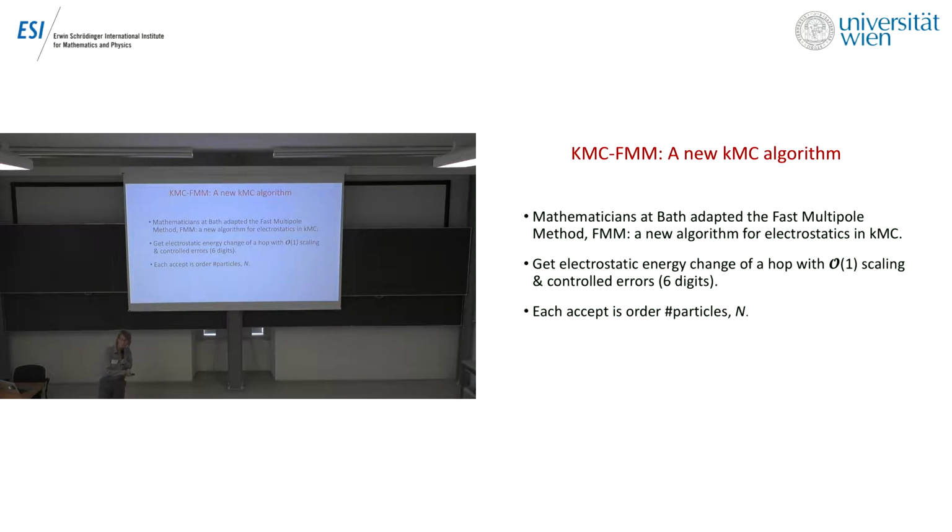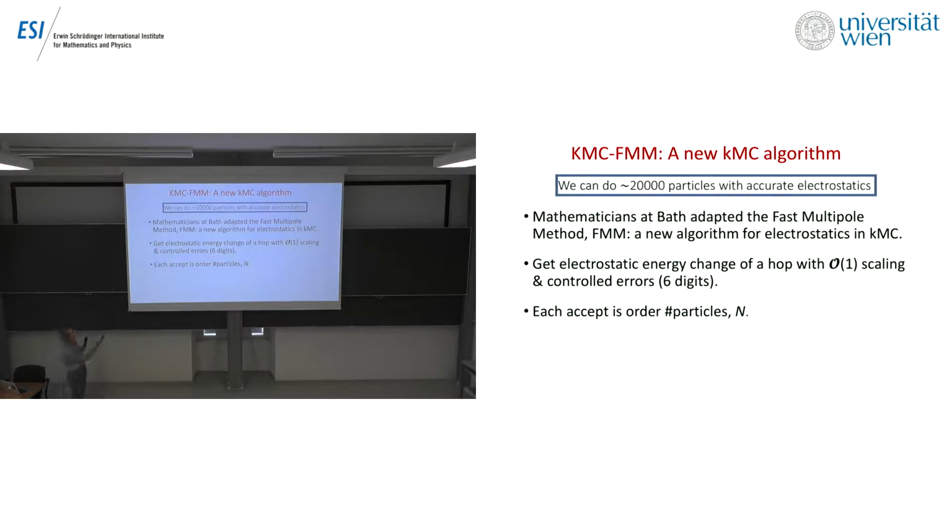Now, it's much quicker to take your landscape of particles and calculate Coulomb interactions once, and then after that, you just calculate the energy changes with each hop. That's much quicker than recalculating the energy of the whole system at each hop. That comes under the heading of blindingly obvious, but the way it was implemented with this fast multipole method is very far from blindingly obvious. They did some very nice, elegant work to greatly speed up our kinetic Monte Carlo simulations.